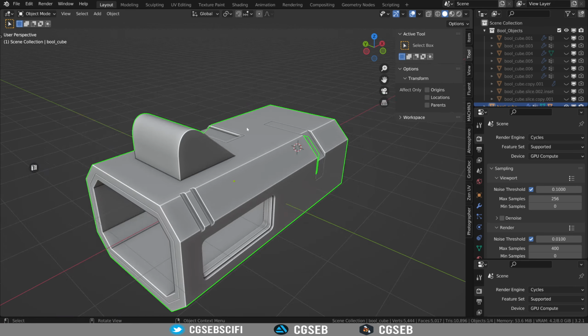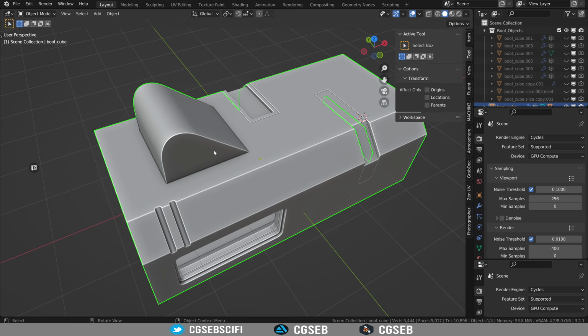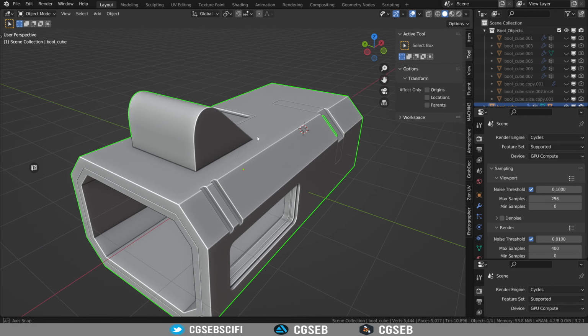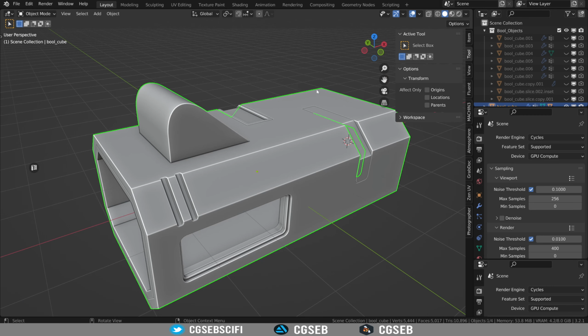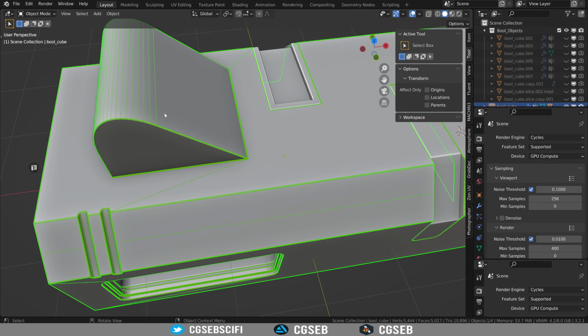Good, so I'm going to right click and now fix these artifacts. As usual, to fix the artifacts, you select the object that you want to fix, press F, and then show the wireframe. Whenever you are adding a Boolean operation on an object, Blender is adding edges automatically to support the Boolean.